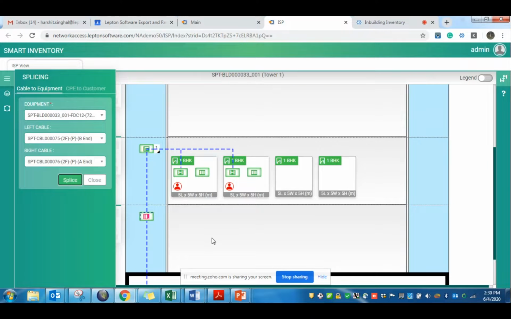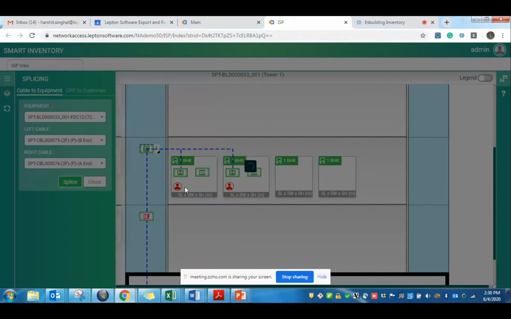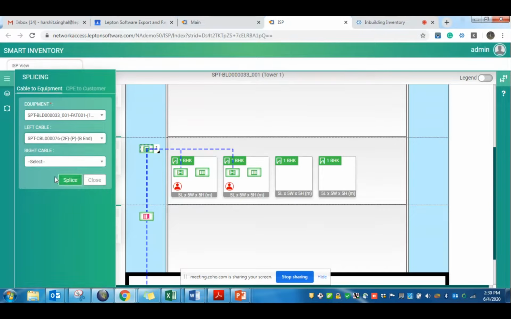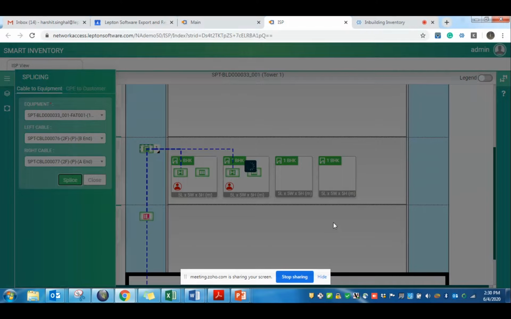Similarly, I need to perform splicing at this FAT box. So I will select this FAT box, I'll select the left hand cable, and I'll select the right hand cable for this FAT box. This is the left hand cable, this is the right hand cable, and I'll splice it.